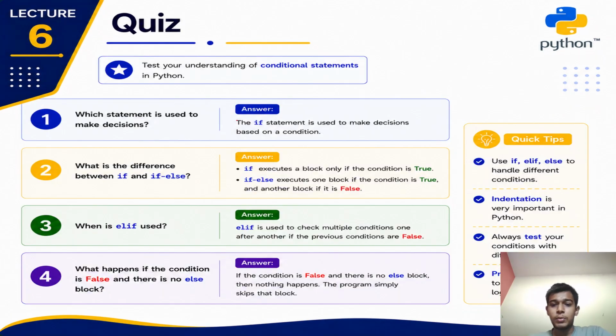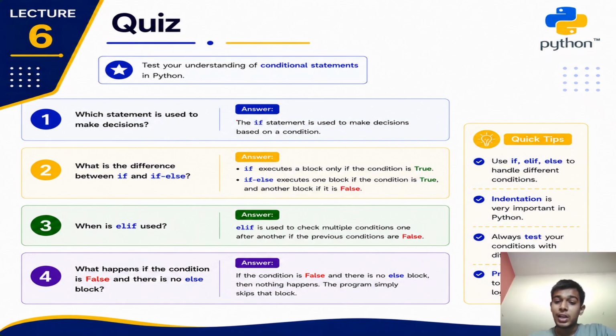Now it's time for a quick quiz. These questions will help you check how much you have understood about conditional statements. Try to answer each question on your own before looking at the answer. So, which statement is used to make a decision? Take a minute, think about it. If you have watched the video without seeing the answer, the correct answer is the if statement.